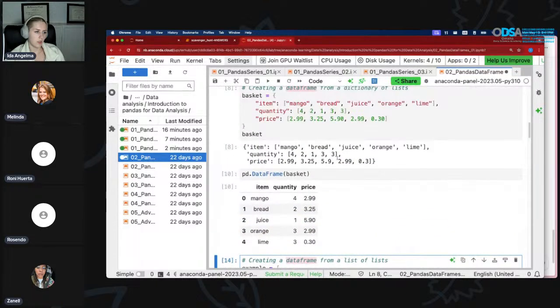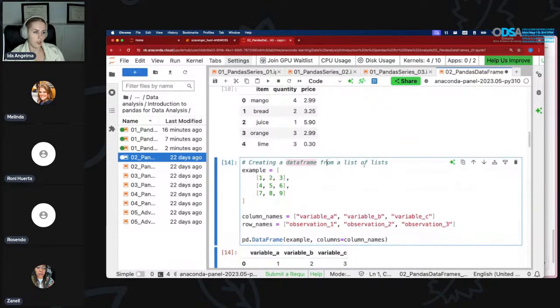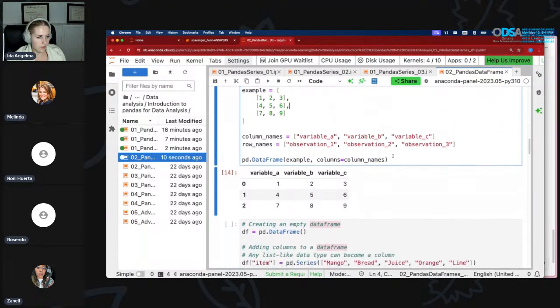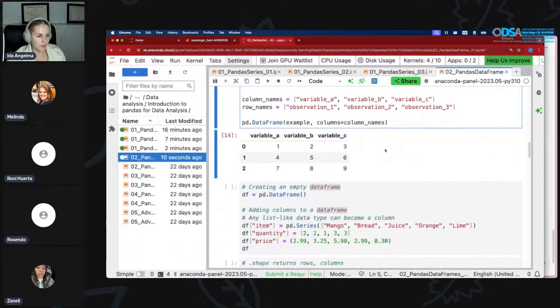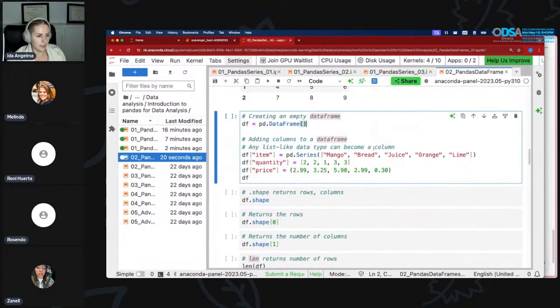So different ways to create a data frame from scratch, which is probably not a super common occurrence. As an analyst, you're most likely going to be importing it from a file, CSV, URL, database, instead of manually creating your data, because that's not very dynamic.